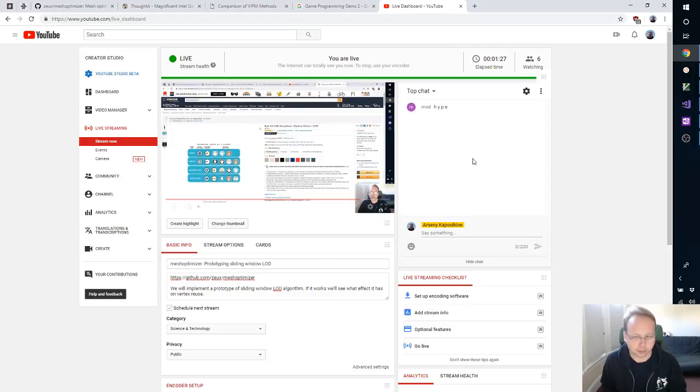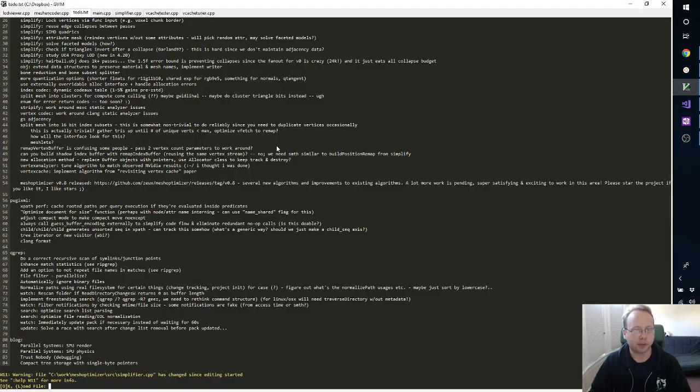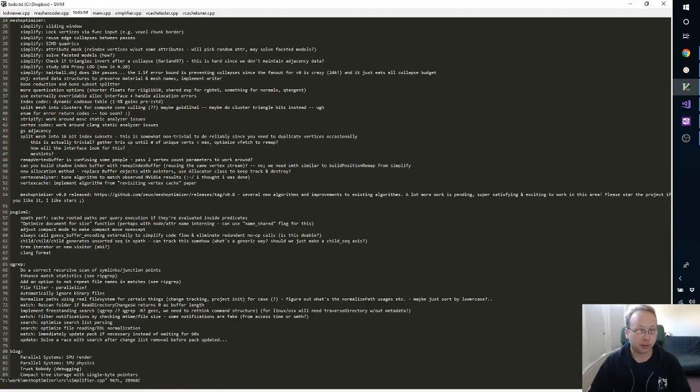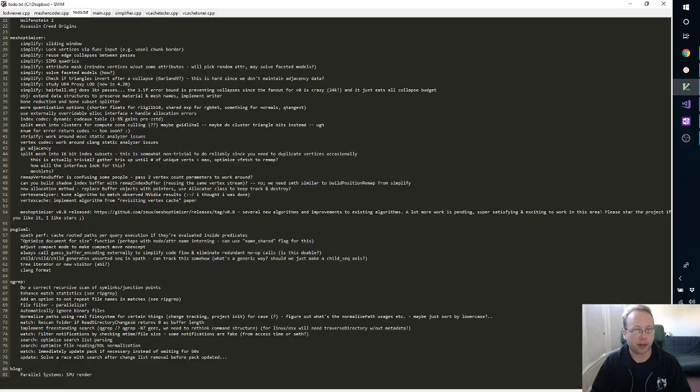So we will be trying to build a prototype of a technique that I wanted to try for a while. I have this to-do list where I gather a bunch of stuff that I want to do for the different open source projects that I work on. And there was this entry in the to-do list for a while, which I wanted to get to.